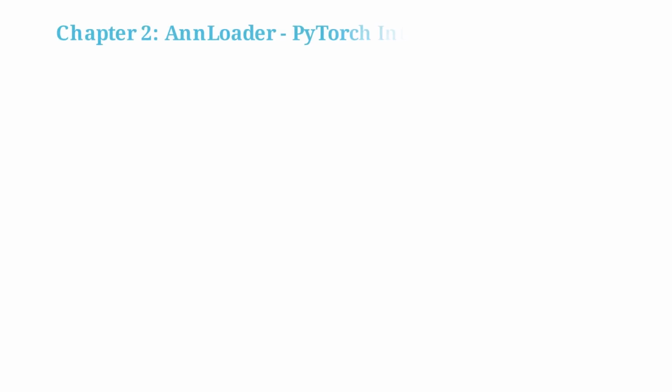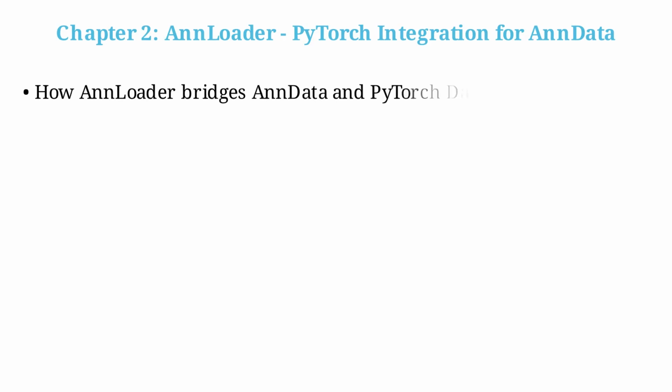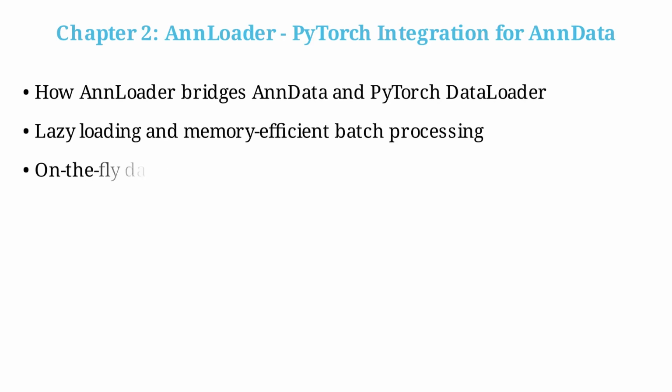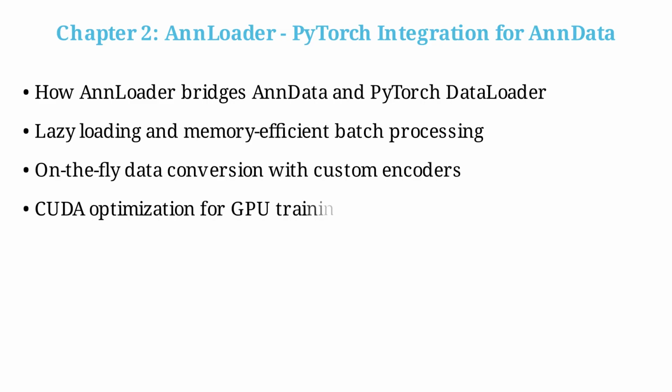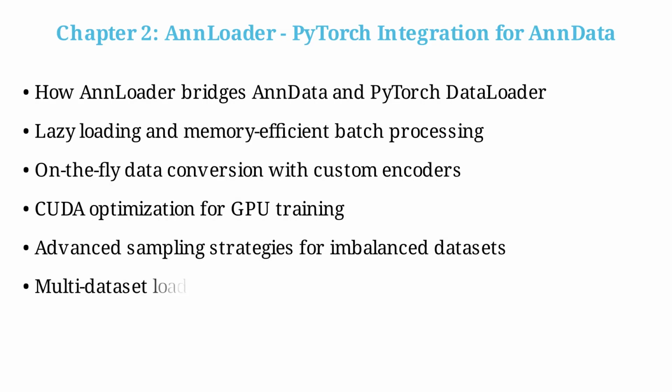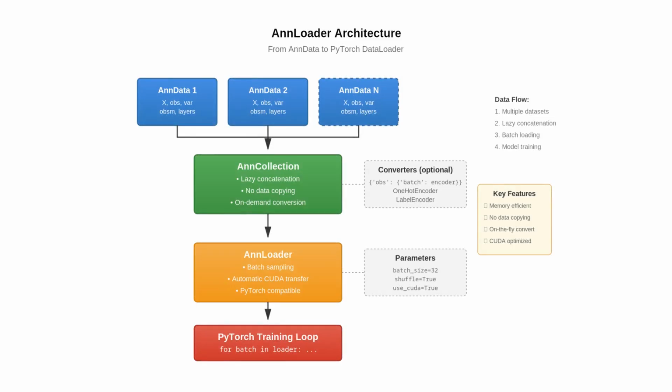Welcome to Chapter 2, where we'll explore AnnLoader, the powerful bridge between Anndata and Pytorch. In this tutorial, you'll learn how to efficiently integrate Anndata with Pytorch for machine learning workflows. By the end, you'll understand how AnnLoader bridges Anndata and Pytorch data loader, how lazy loading enables memory-efficient batch processing, on-the-fly data conversion with custom encoders, CUDA optimization for GPU training, advanced sampling strategies for imbalanced datasets, and multi-dataset loading with AnnCollection. Let's start with an architecture overview.